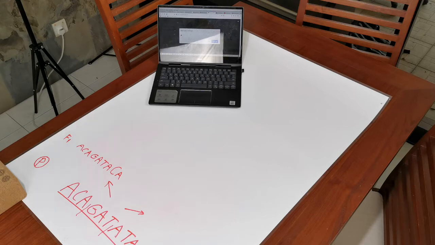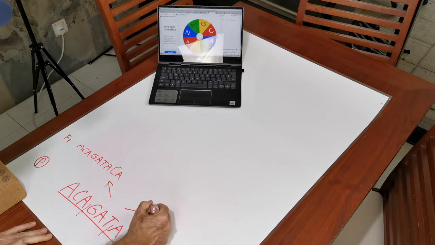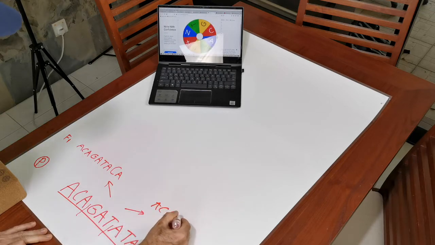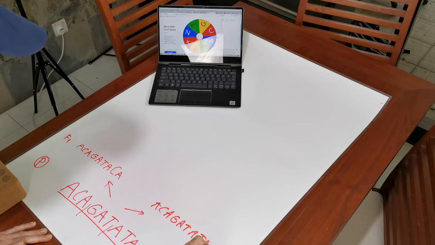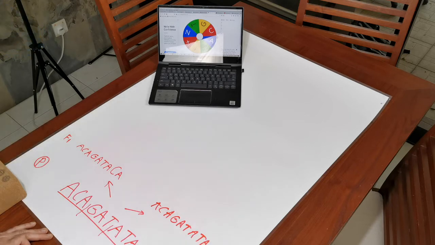It's going to be the same letter, the same A. So I am simply copying it. So it's going to be A, C, A, G, A, T, A, T, A. A is just the same as it used to be.